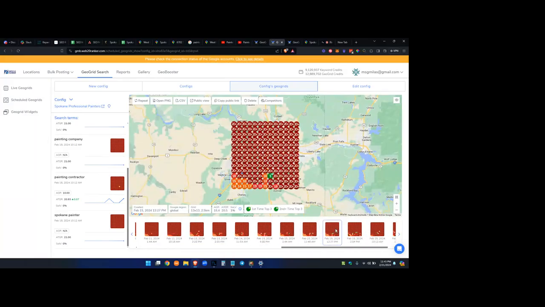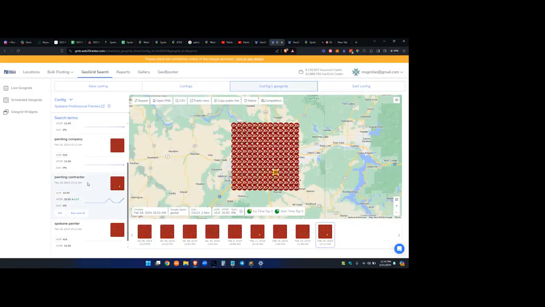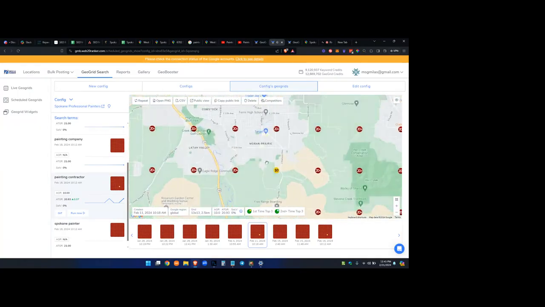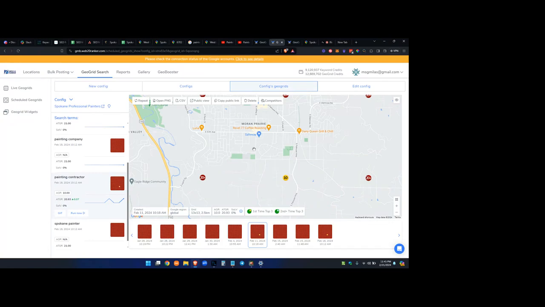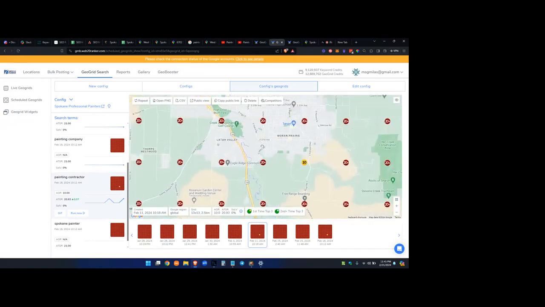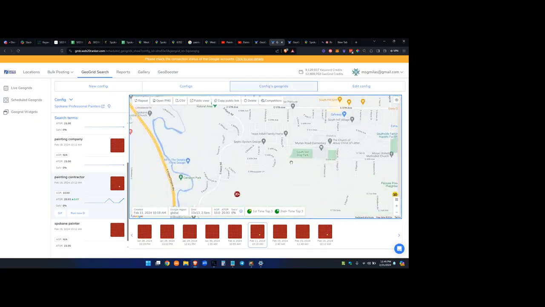Well, I would say the driving directions too. See, we kind of got more down here. So there definitely appears to be some kind of movement there. If we look at painting contractors again, it's popping in like the same exact spot down over here. And if we zoom all the way in, let's see, where are the actual driving directions? I think they're down over here.